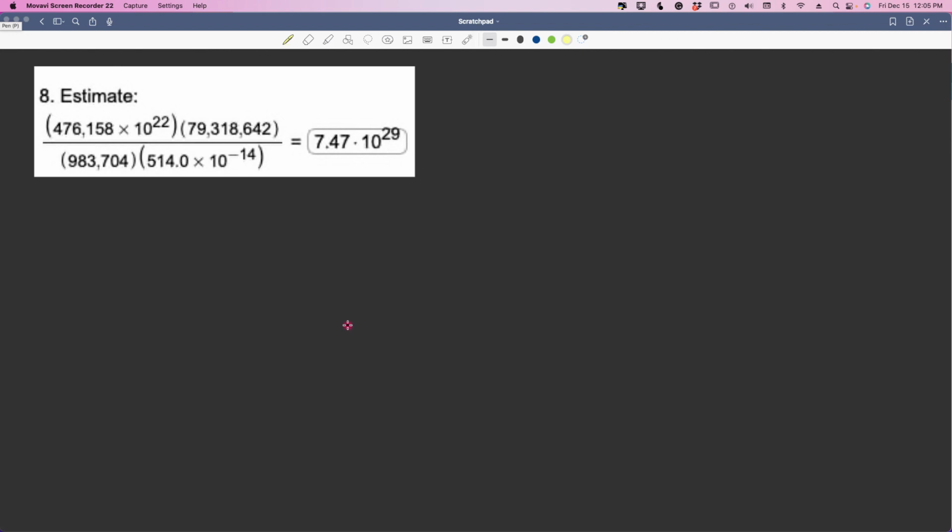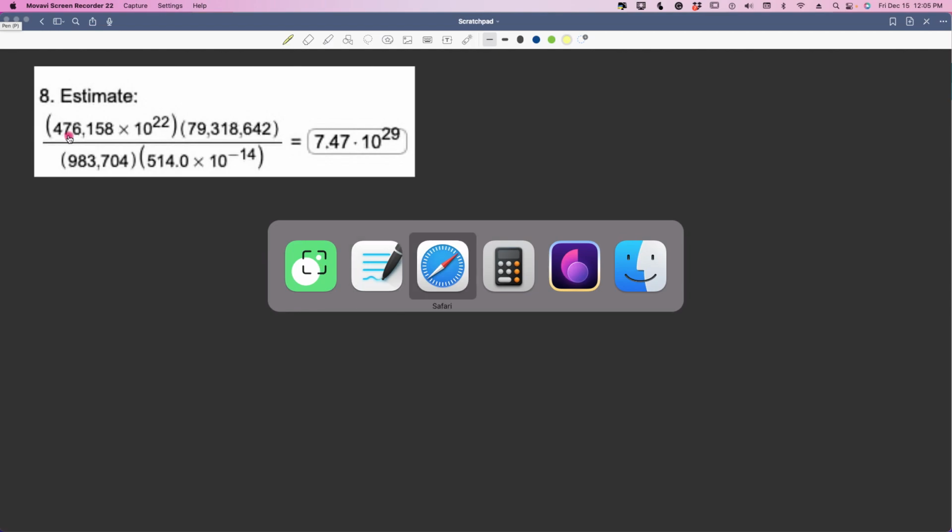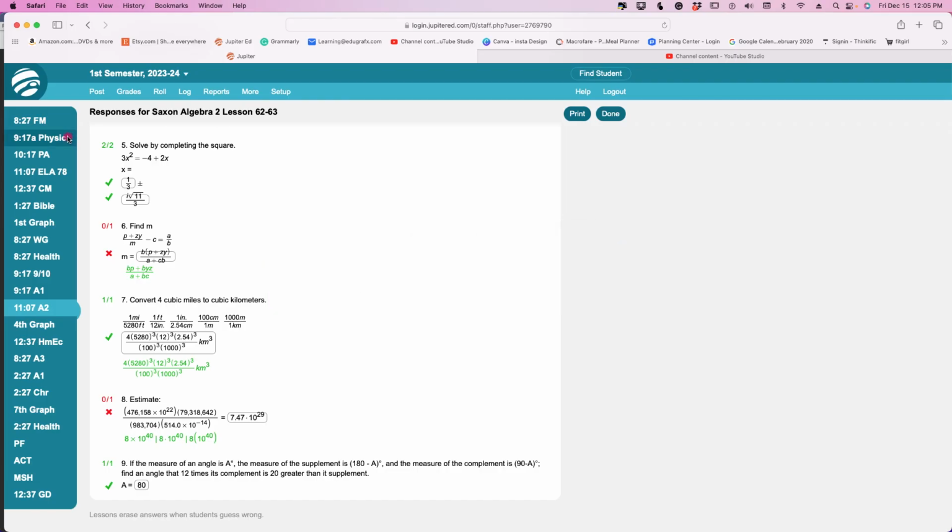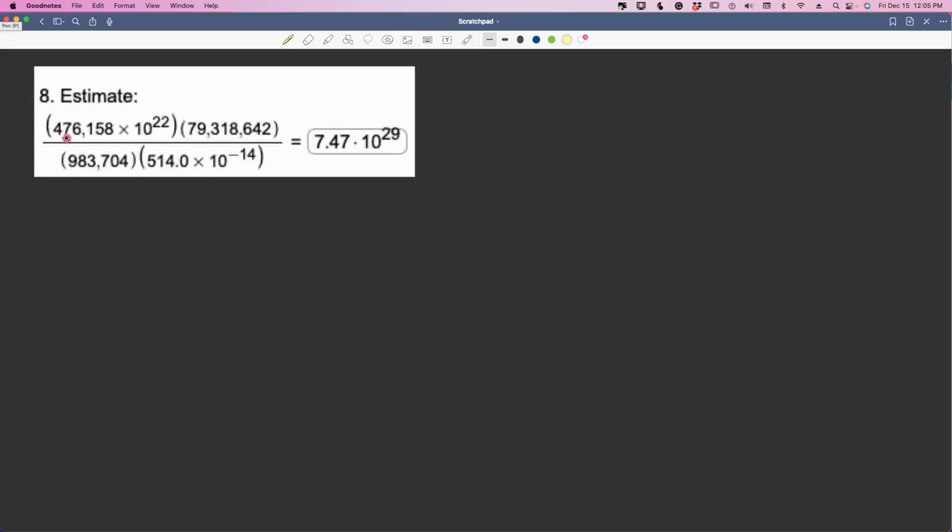All right, last one. See, that wasn't so bad. So we are supposed to estimate. Well, when we estimate, we want to round to 1 decimal place. That is the standard operating procedure, the standard practice for estimating. So we're going to round this to 1 decimal place. So 4.7, actually no, I take that back. Let me make sure. We're going to round it to 1 place. So that would be 5. Sorry, 1 place. Sometimes I forget.